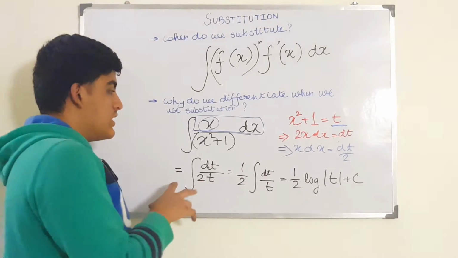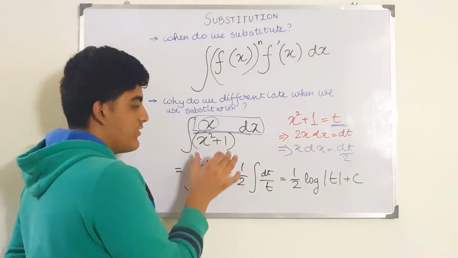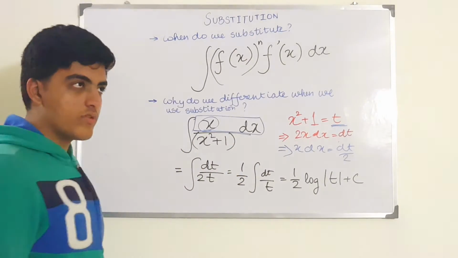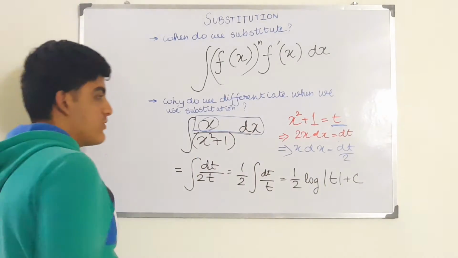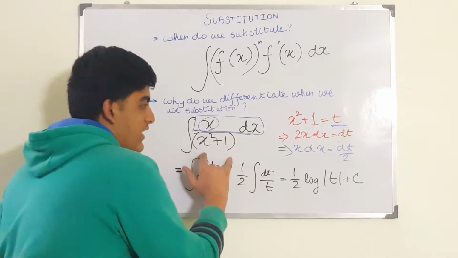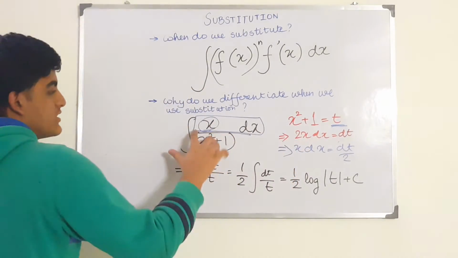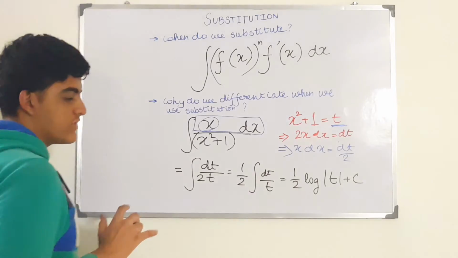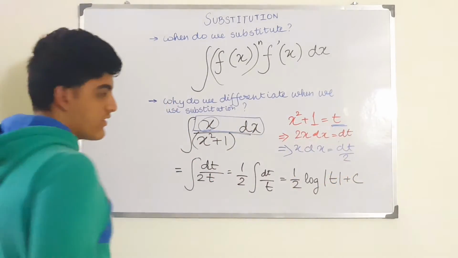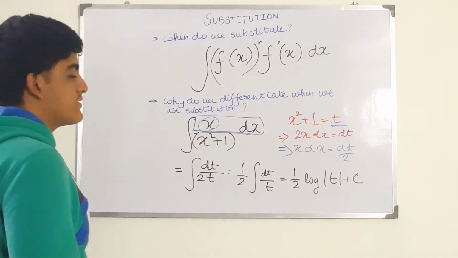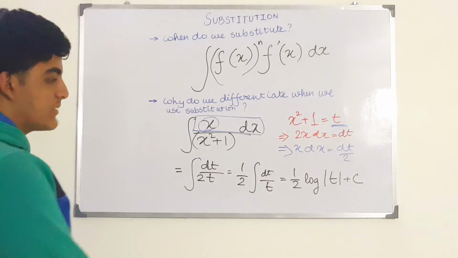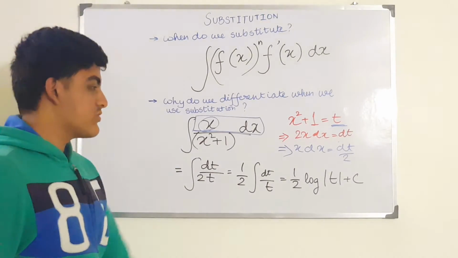So if we did not remove the x dx, if we just kept this as t, it wouldn't make any sense. We still wouldn't be able to integrate this because t is equal to x squared plus 1. That wouldn't make any sense. And therefore we differentiate this so that we can replace the numerator as well in this case, and we can get it in terms of t. That is the substitution variable. And thus substitute it and find the answer.